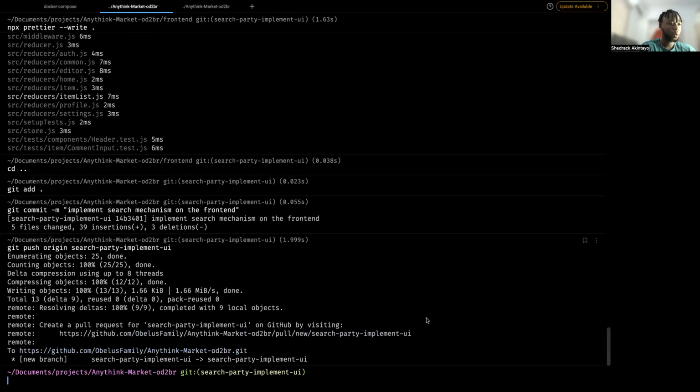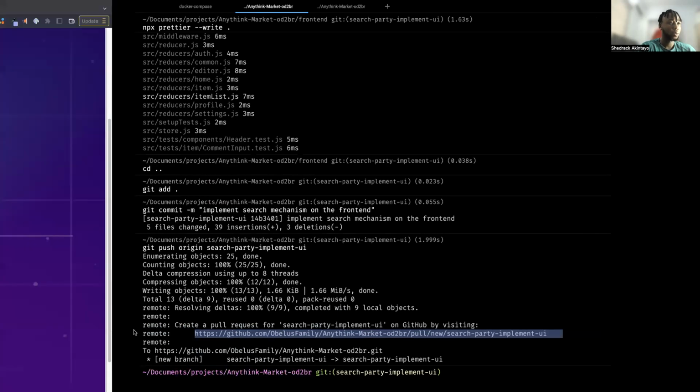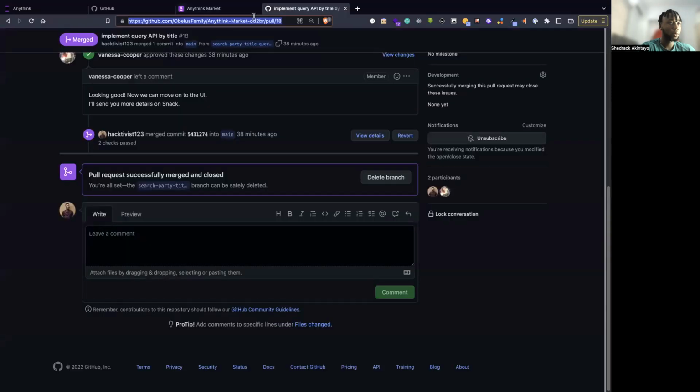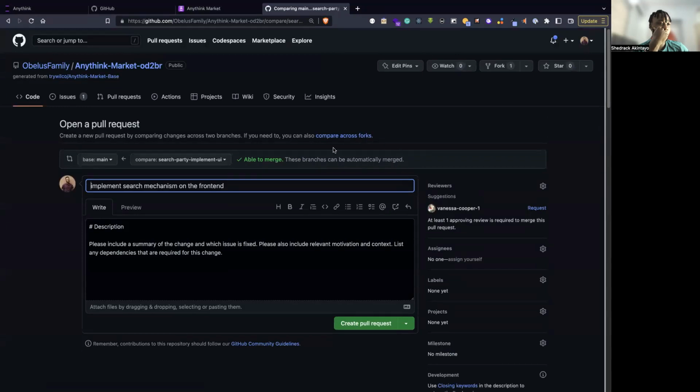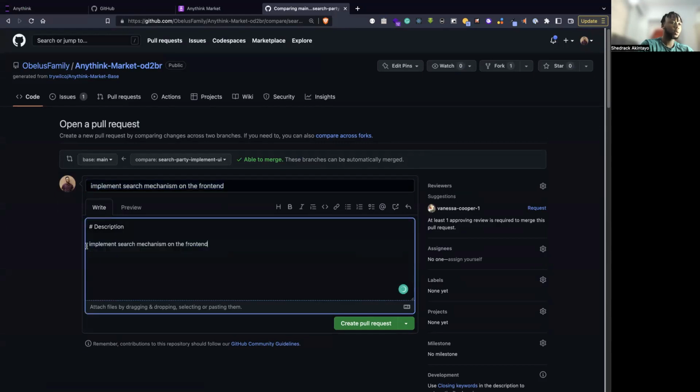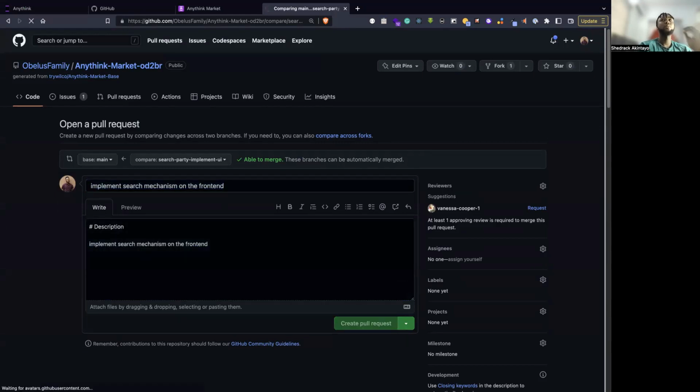So fingers crossed that this works on the first try, since it works on our local. So we go back to GitHub, do this, then we also copy this since our commit message is descriptive, then let's create a pull request.